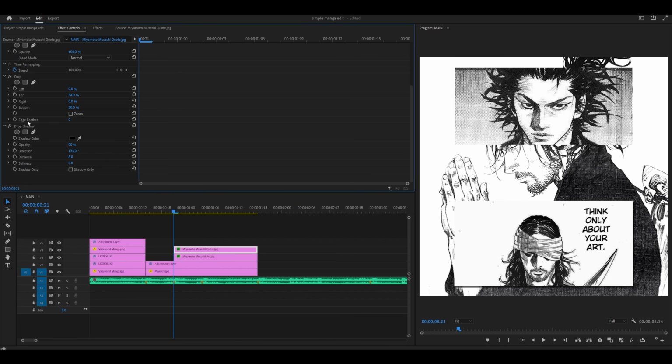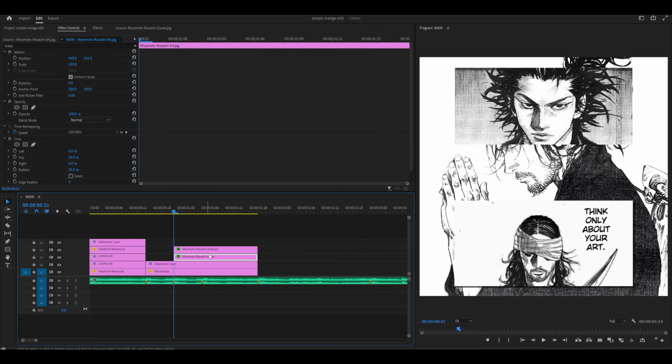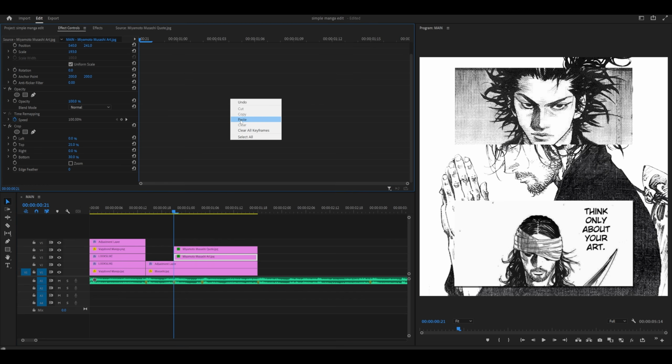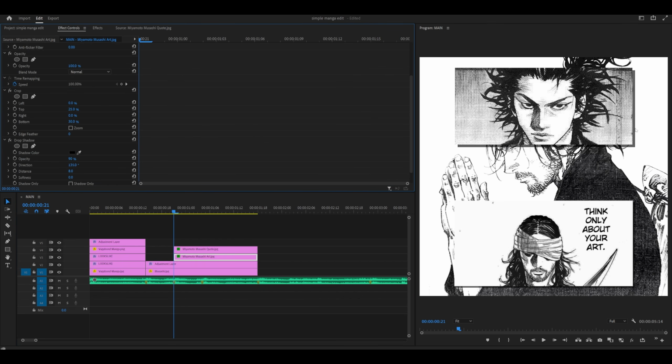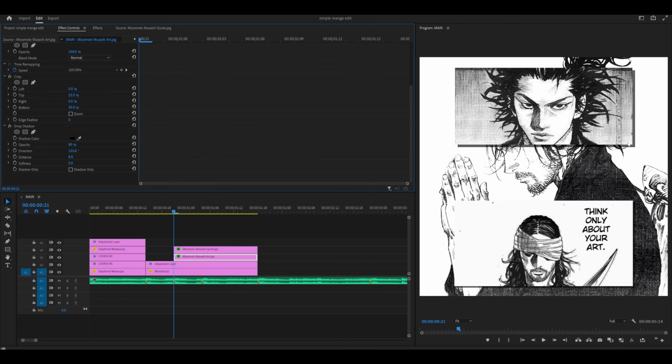So yeah, what we can do now is just copy this. So either right click, copy, or just Control C. So I'm just going to copy and then paste it onto my other image. So right click anywhere here and paste. There you go. Might need to make some adjustments. You can see this one looks slightly different to this one. So I might have to decrease the distance to maybe 6. That looks really good. Actually, I think it looks a bit weird.